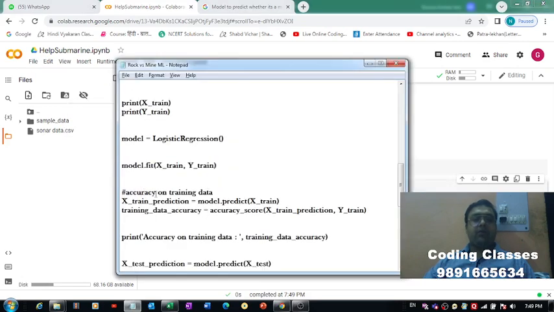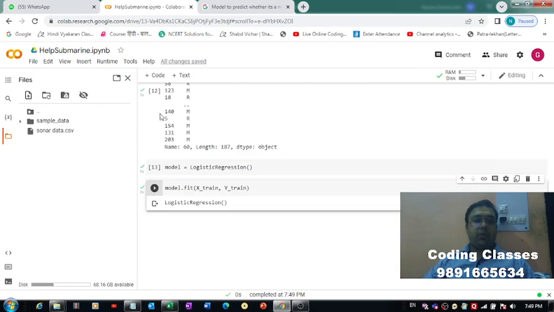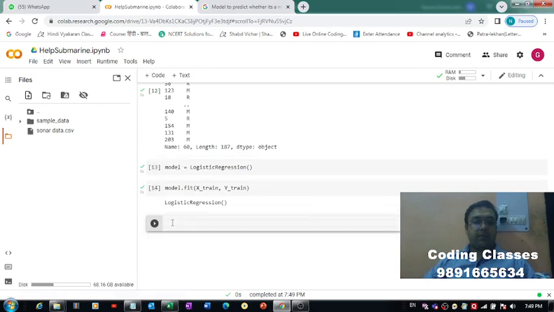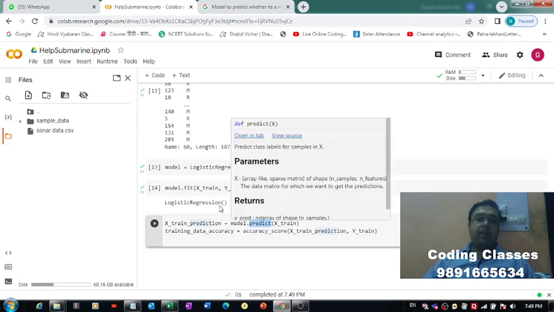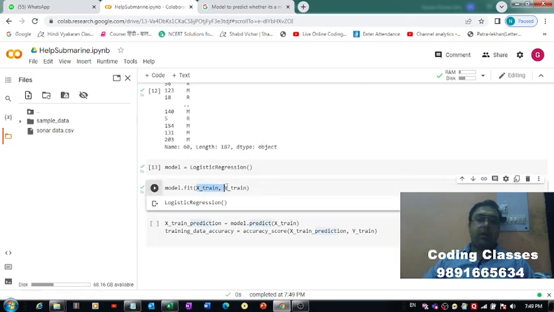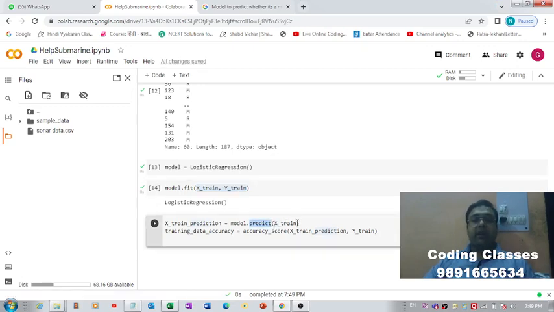Now it's time for us to check the accuracy on the training data. So this is the line of code that we can use for that. As you can see, we have used a function called predict first. We have already trained the model using the training data. Now we are giving it some data again for predicting the labels for this data.